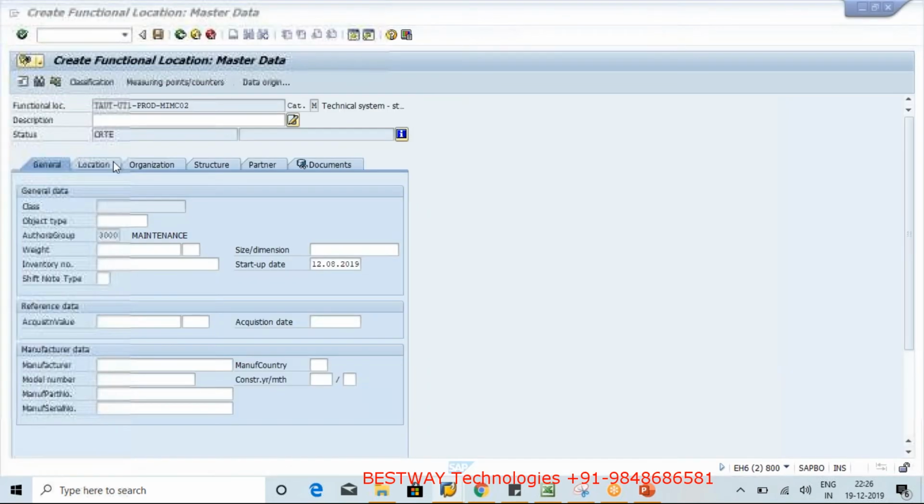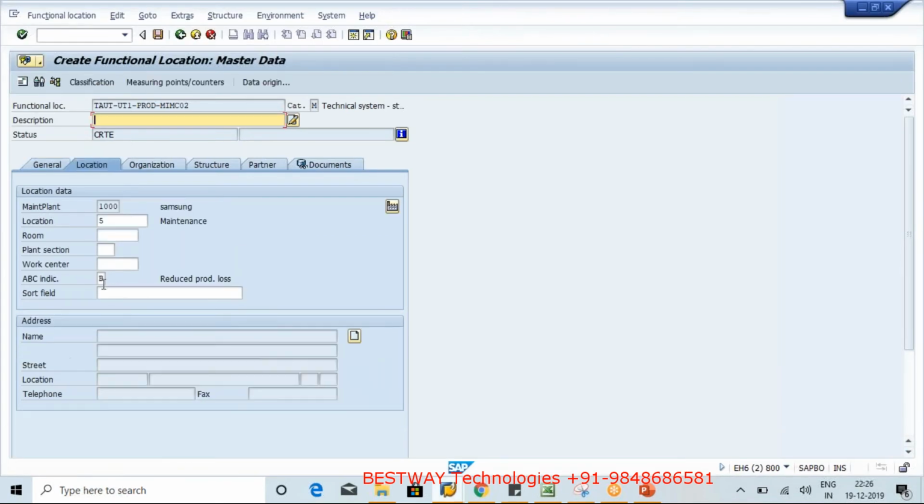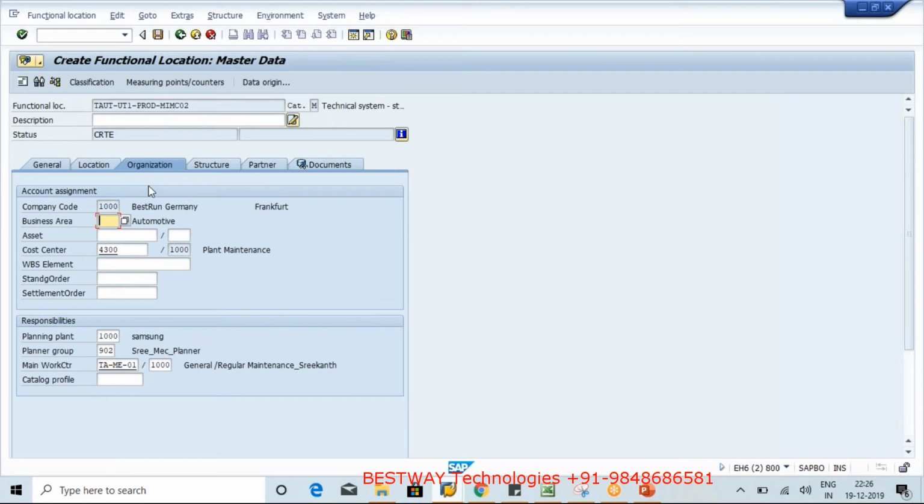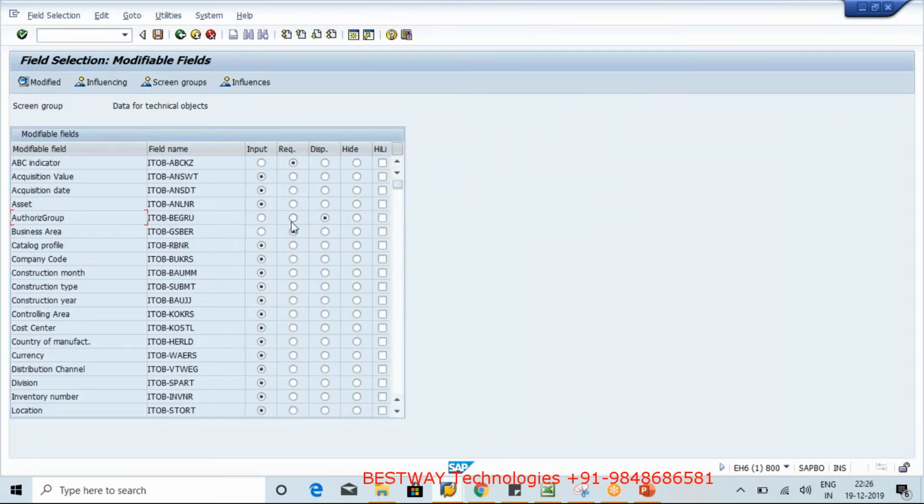Now if I go to the other tab, ABC indicator, suppose I remove this and press enter, the system will not allow me to save it because it's a mandatory, required field. I have to enter this field. Similarly, business area. If I remove it and press enter, the system will ask me to enter some value here. So like this, if you want to make some field mandatory, you can make it. If you want to display some fields, you can display those fields.